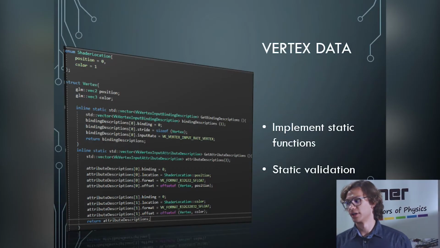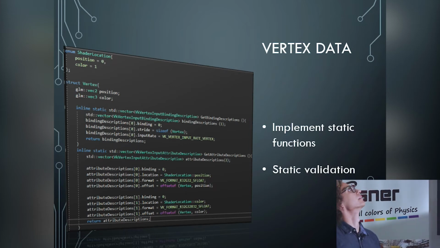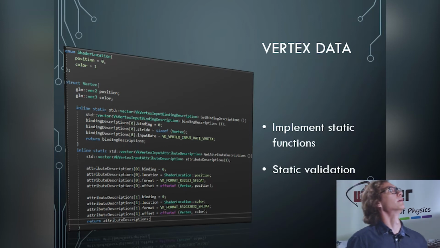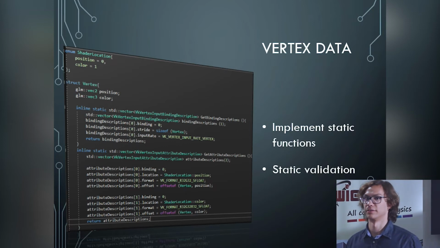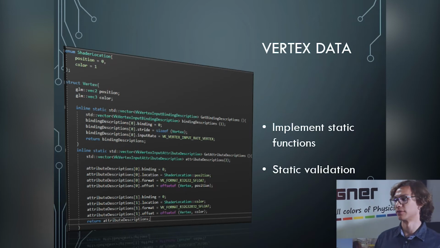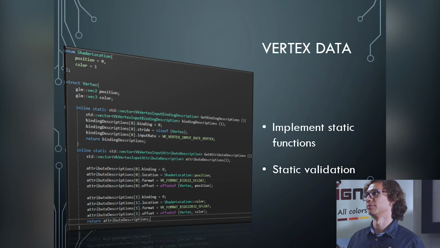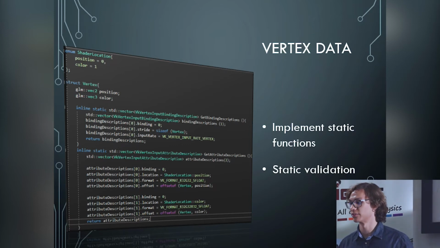And how can you create new vertex data? It's not too visible, but you have to implement two static functions which describe the metadata of the data that your new vertex data is holding.